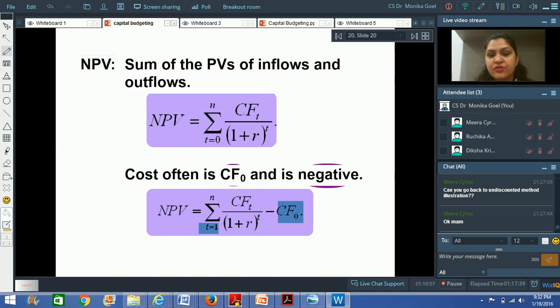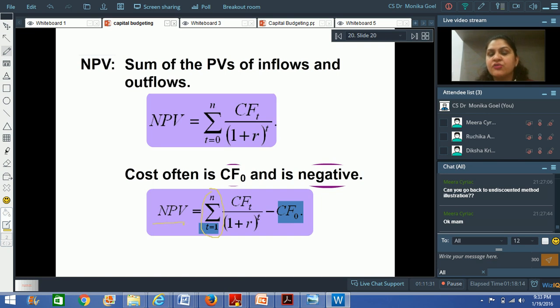So you will say that, ma'am, this is not clear. So should we take an example, which I would be doing just now. Now at times when you write the formula, you would say net present value is equal to sigma, t equals 0 to n. So you're going to discount the cash flows over a period of time and then add back those cash flows, and from that you're going to reduce the cash flow at year 0. This is just a formula. Sigma means summation. This particular thing is called summation.